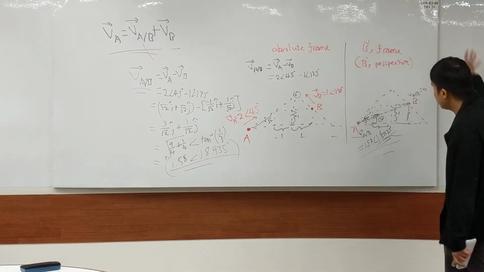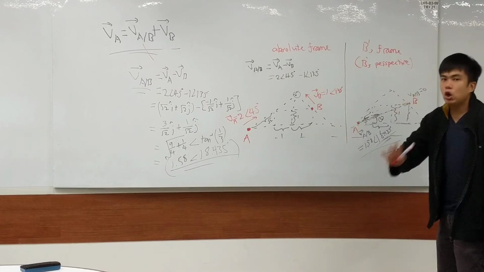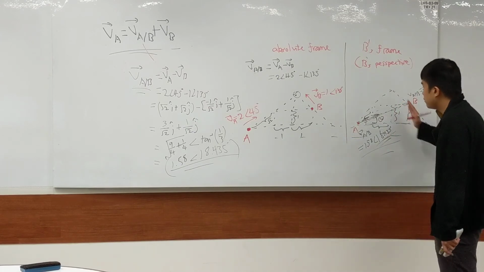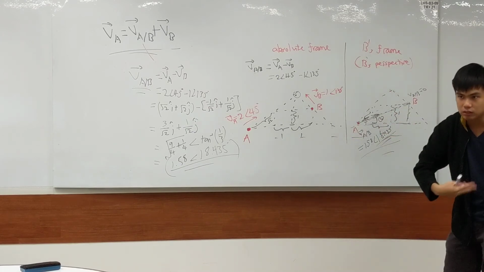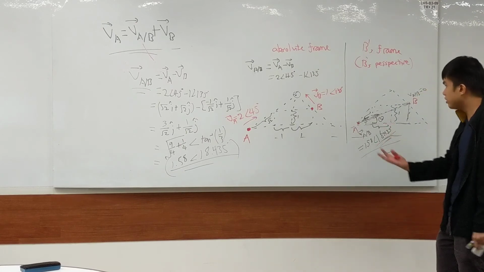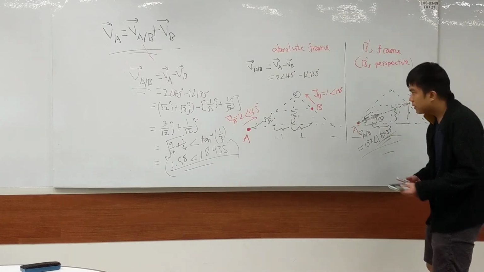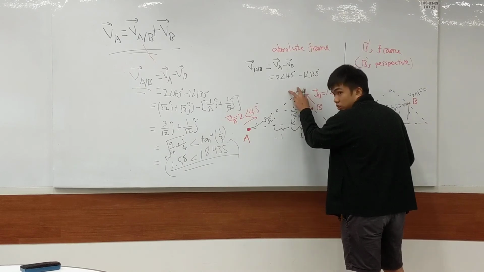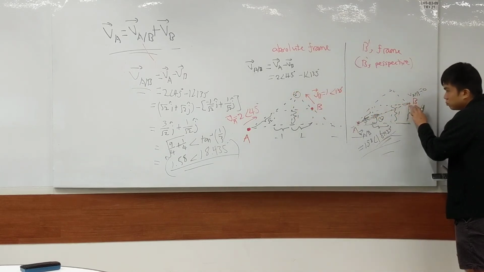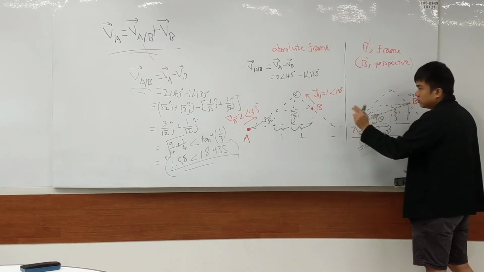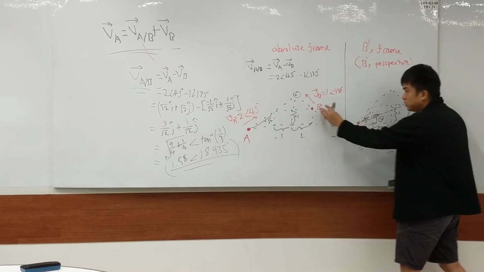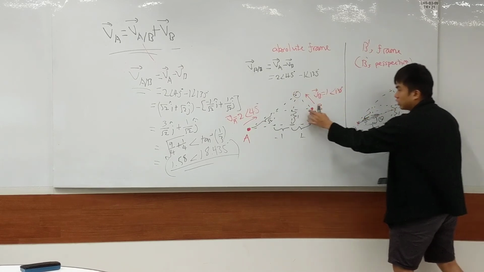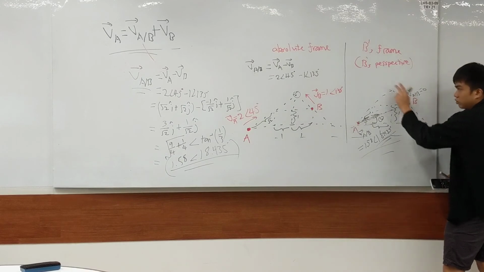If you were to view the whole thing from A's perspective, the only way B can collide with you is that B is moving towards your direction. Same thing. Now you might think, but at the end of time, B is moving to this position. And if you think that B is not moving, it means that these two things are not the same situation, because B moves, B does not move. So B is at the top of the triangle and B is not at the top of the triangle now.